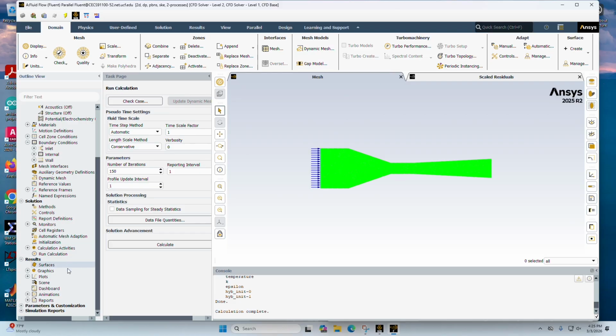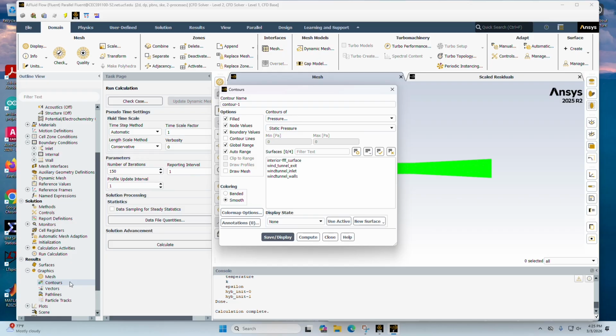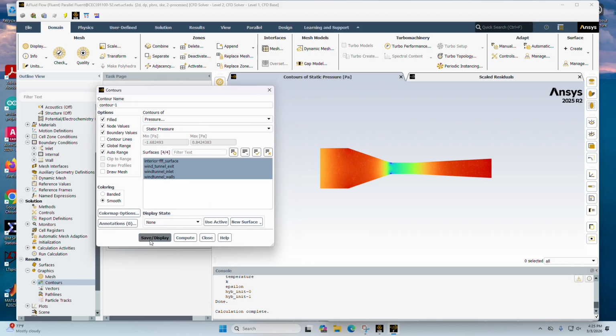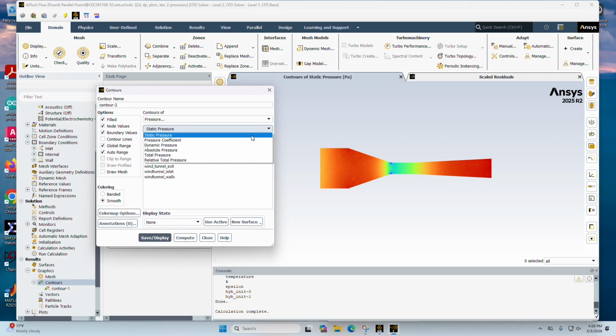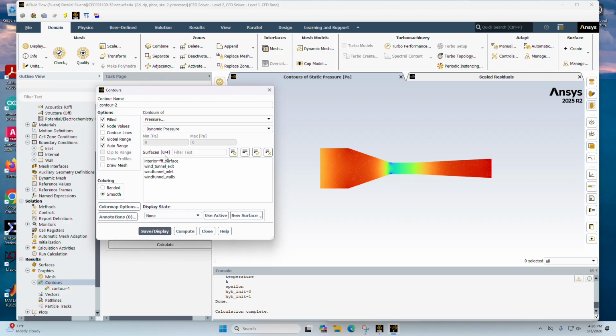So now we can go ahead and run our simulation for each of the metrics that we want to calculate. But first we're going to go into contours, select our surfaces. And first we're going to do static pressure, run that one. And now we're going to change static pressure to dynamic pressure.